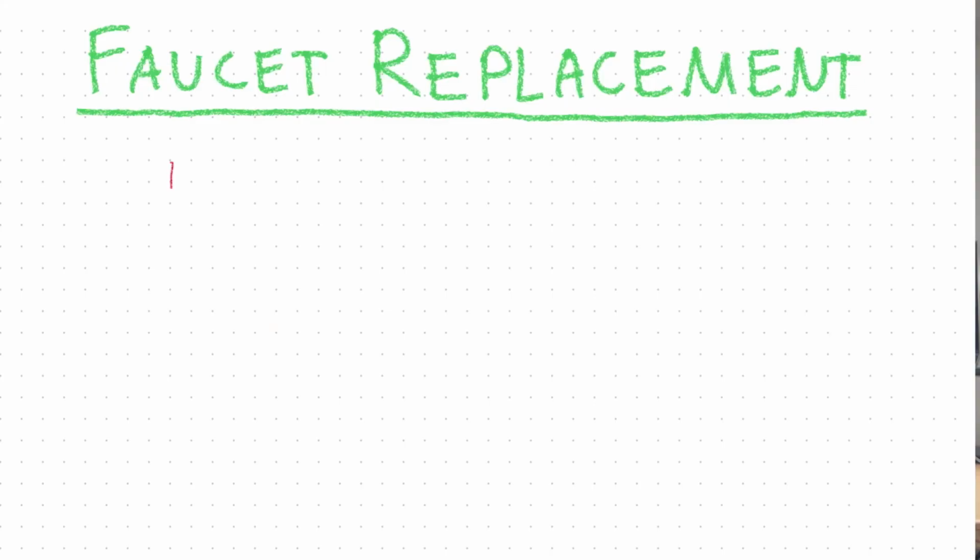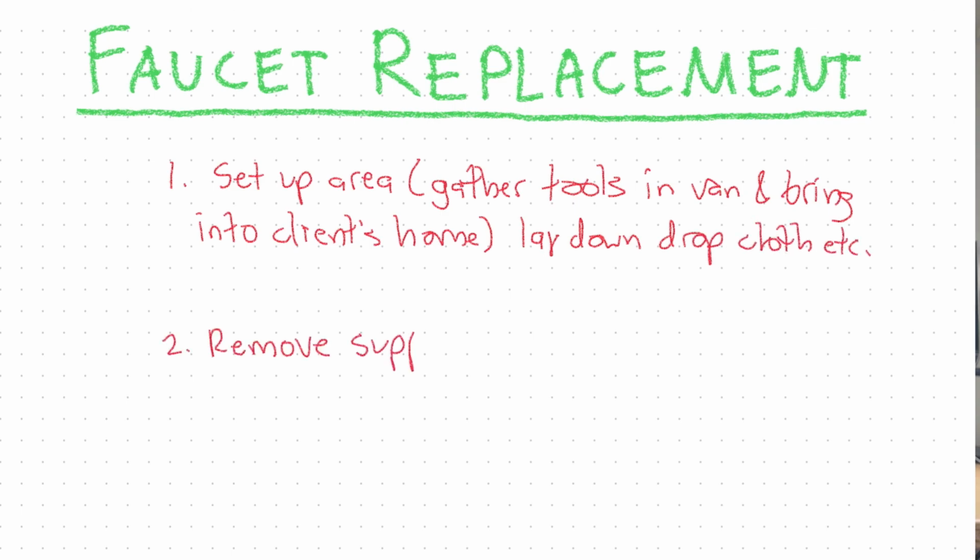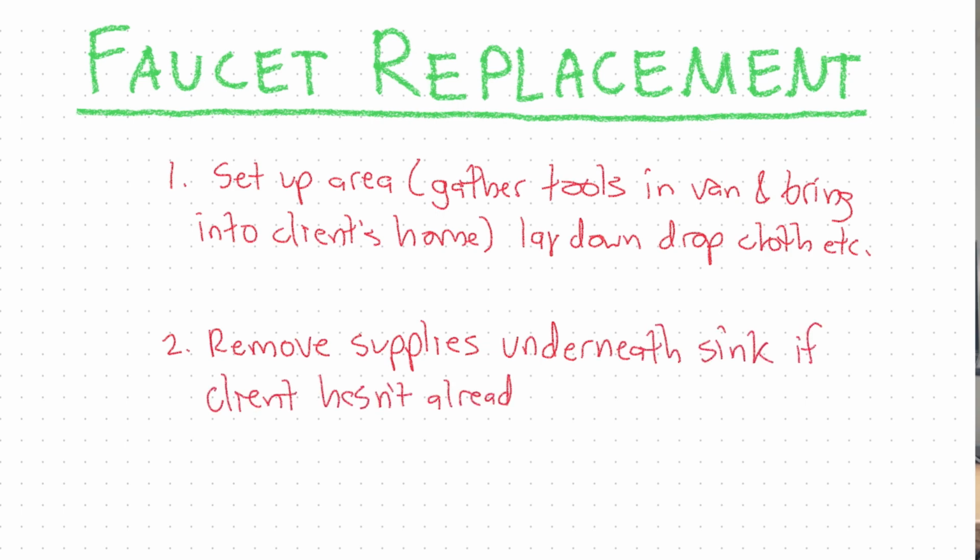So let's walk through all the steps to replace this kitchen faucet. Think about setting up the job, gathering your tools from your truck or your van, bringing them inside, maybe laying down a drop cloth. If your truck's a little messy, maybe accounting for the time that you have to spend looking for tools and gather them all up, bring them inside. If the client didn't remove the cleaning supplies and all the stuff that they have underneath the sink, you want to include time for that.